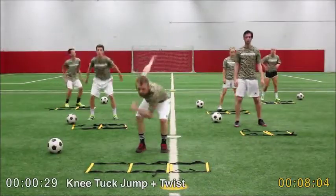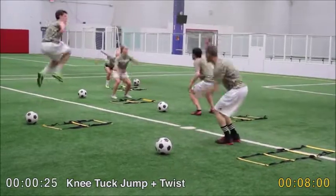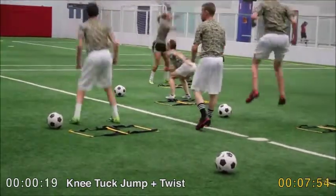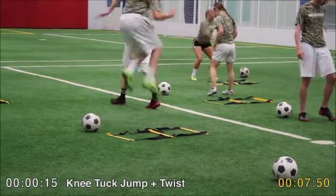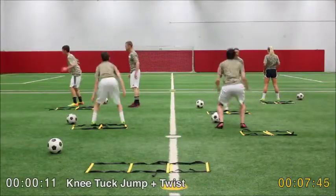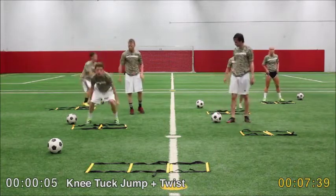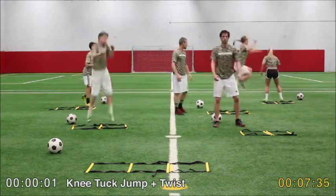Here we go. Knee tuck, jump, and twist. Good. That's it, Justin. Make sure you're getting those knees up. There you go. Load and get up. Come on. Get those knees up, Anthony. It's vertical. Let's get up. That's it, Jake. Get those knees up as you twist. Load it. Come on, Alex. Up. There we go.